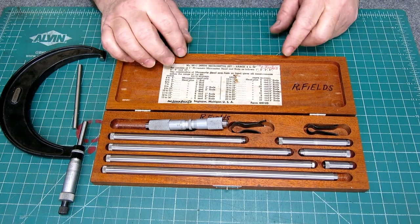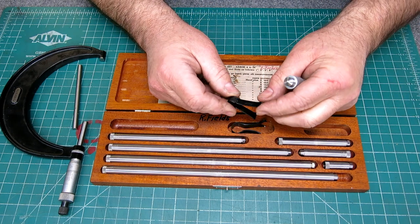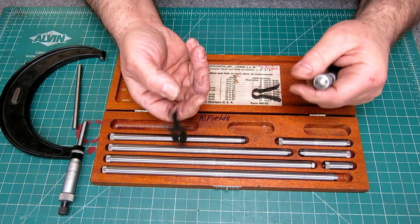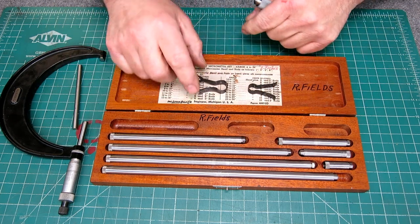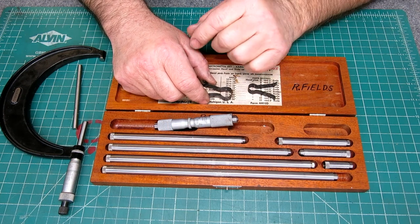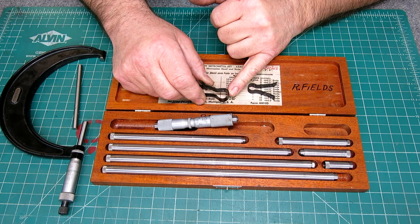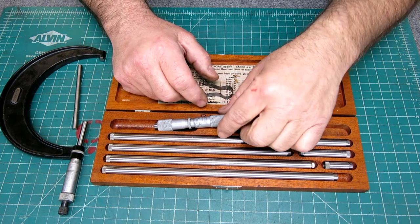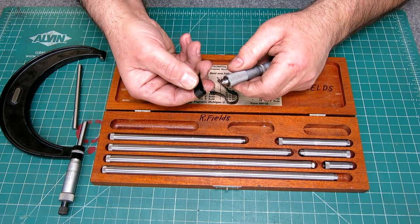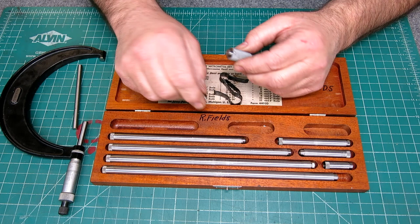To change the different sizes, we have these little tools that come with it. If you ever see any of these laying around inside a toolbox and you don't know what they are, pretty soon you're going to know. We have two of these, and they're different sizes. There's a name for this in watchmaking, grip wrenches or so. I can't think of the name right now, but it's for removing little round, smooth things like that. So you pinch down on that, and now I can remove this cap.